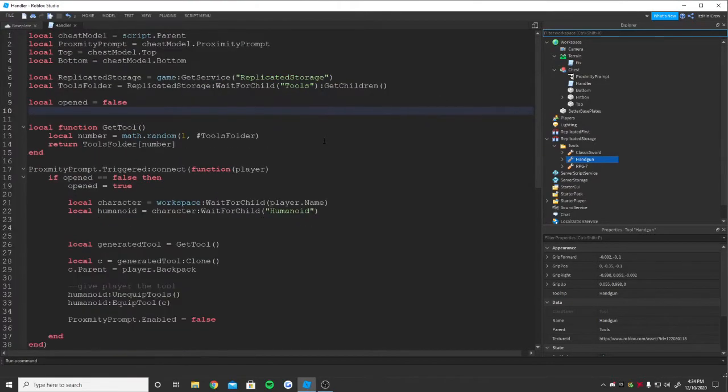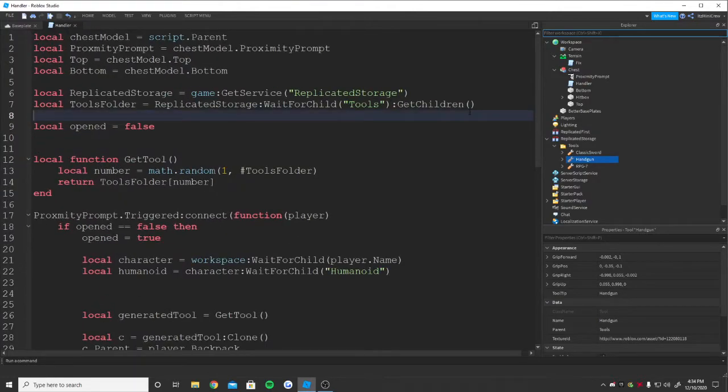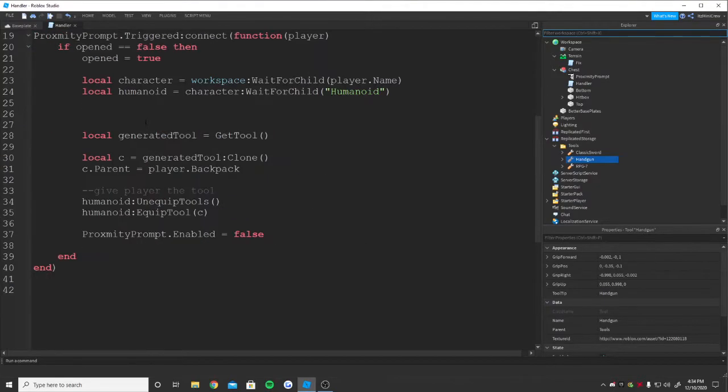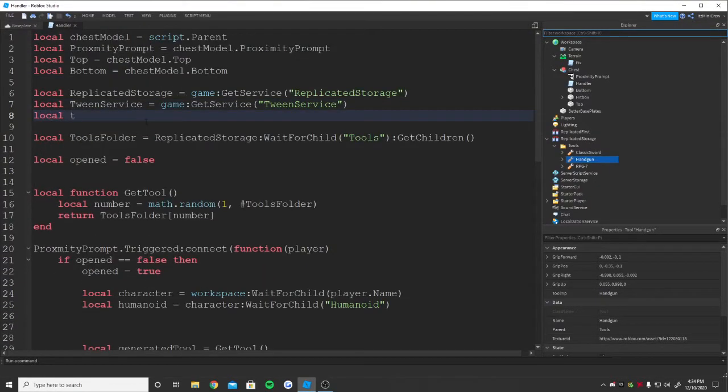So this is the part where we're gonna start adding tween. So I'm gonna get another service here called tween service. Y'all should have heard of it on Roblox because it's being used commonly. And yeah, after you get the tween service, we need to create a tween info, which I just say TI, and we say tween info dot new, and we give it the time, how long it takes to finish open.